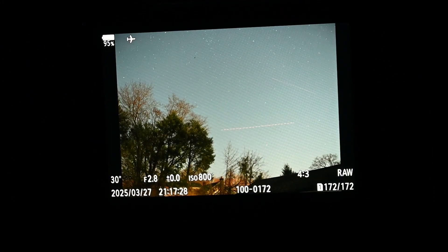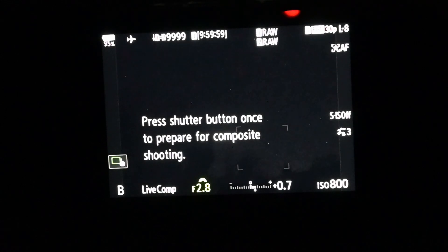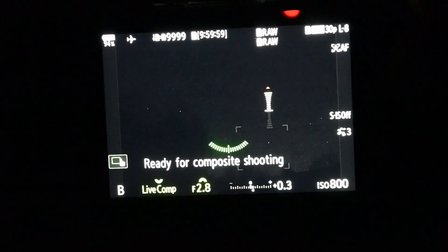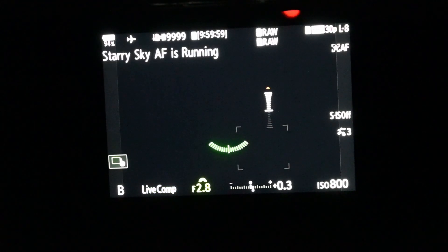Here's our base exposure — looks good — and now I think we're ready to make it happen. After you take your base exposure you'll see it says it's ready for composite shooting. One of the coolest things about OM System cameras is that with any other camera you have to take 100, 200, or 300 photos and stack them yourself using Photoshop or StarStaX, whereas with the OM1 Mark II using live composite we can just start shooting. It's going to run the starry sky autofocus one more time to double check, and then it's going to stack the photos on screen as we take the image. Up in the corner it says 30 seconds, time zero — I'm going to set my phone for a 45-minute timer.